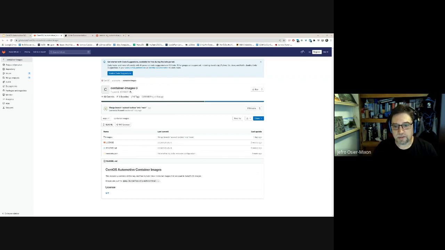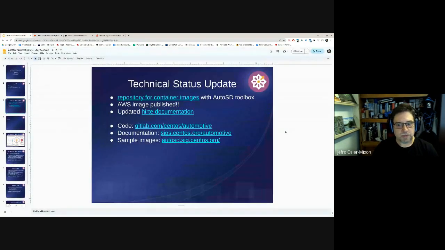Great. Well, thank you, Leo. I really appreciate that. That's some interesting stuff going on for container images. If you are the kind of person who fires up container images, definitely take a look at this, especially the toolbox. And we'd love to hear your opinions on the AWS image. We're always open for feedback, and I know that there will be some documentation being developed.